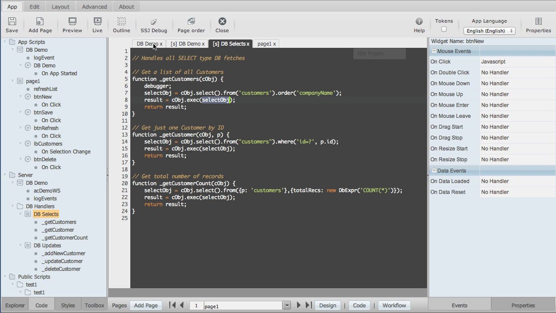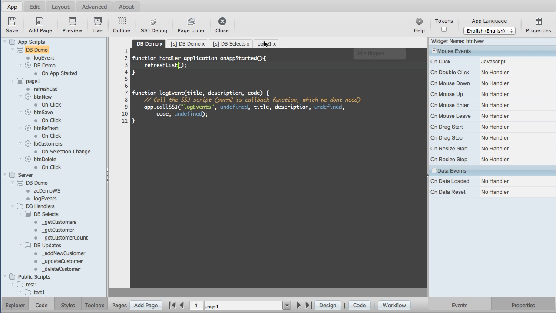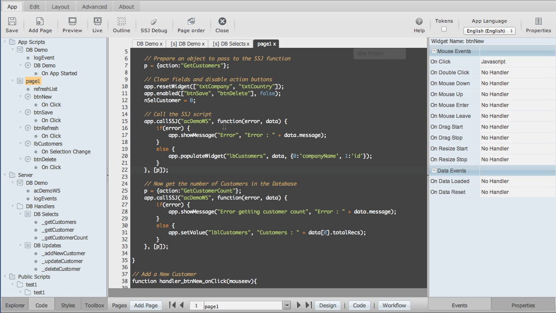So if I go back to the client side, it's this one here. This function is going to be called as soon as it's got data or generates an error. So if there's an error, I'm just going to display error, whatever the message was from the server. On the other hand, if it's successful, there's no error, then I'm going to populate the list box widget with data that's come back from the database. So here you can see how the data is returned. It's basically an object, and the first field is the company name, the second one is the ID.